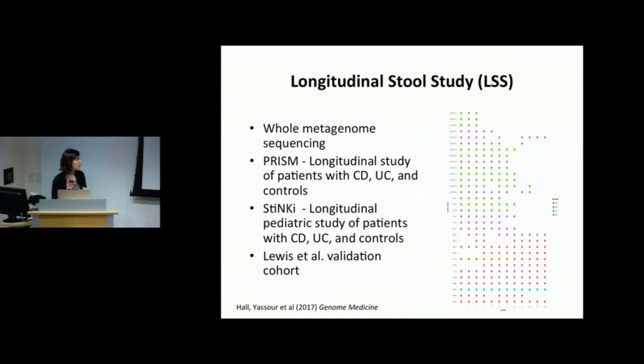And so the first question we looked at using this particular study, the longitudinal stool study. So this is one of the first cohorts we had, where we had samples. Each row here is an individual that was tracked, either healthy in green or with IBD in the other colors. We got samples monthly from these individuals and performed whole metagenome sequencing on all of the samples. The cohort had patients that were adults as well as kids, and we used a validation cohort that had already been published to validate what we were observing.